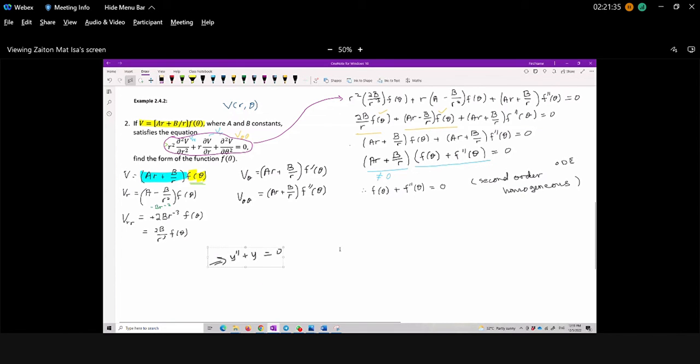When did you learn this? Second order homogeneous, M square, that thing. Find the M. Usually we use M, I don't know, maybe you use another letter. It's called the characteristic equation. If Y double prime plus Y equals to 0, then you change this to M square plus 1 equals to 0, right?